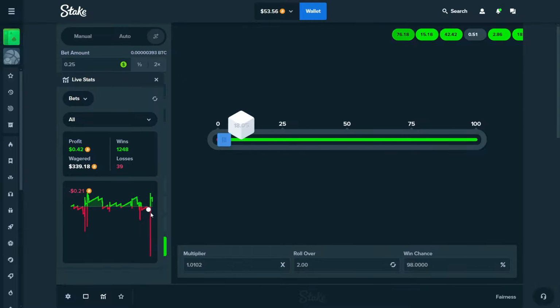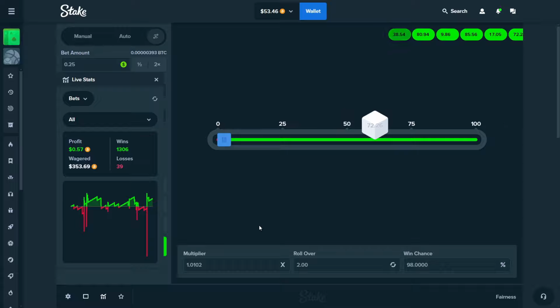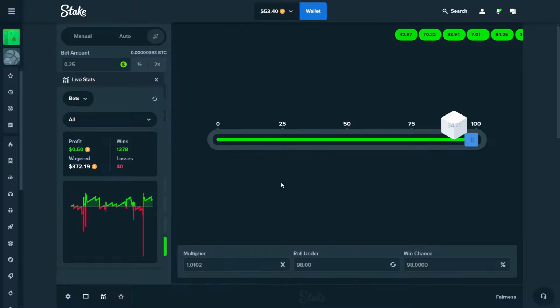As you guys see, we got a few losses in a row here, and it was like 3 or maybe more per door. So basically, if you have the balance for it, this will run forever. So far we have 1300 wins and $60 wager and 67 profit, 67 cents. So I'm gonna wait a bit and increase the bet amount just to see if I can handle that.